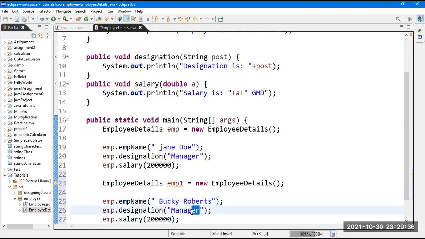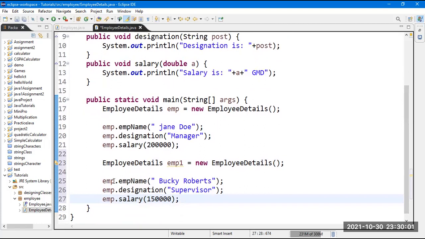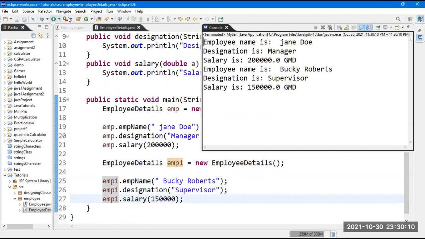Let's say Bucky Roberts is the supervisor, earning 150,000. So I'm going to call this emp1 here. Then I can just run this and it will print it.